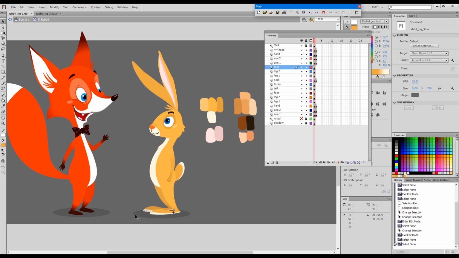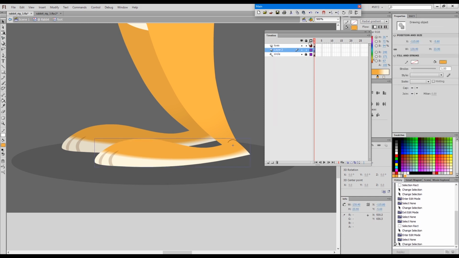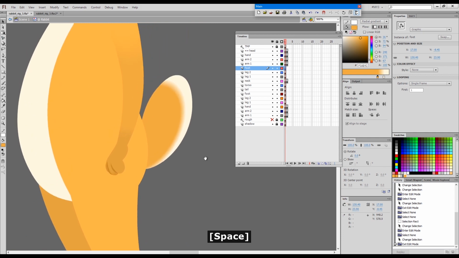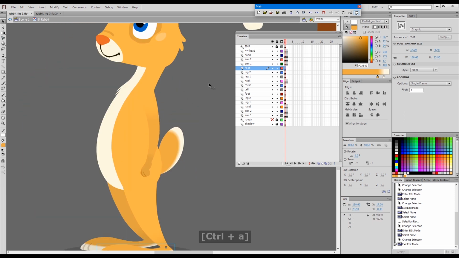The other thing that probably is worth paying attention to would be this gradient that I used here for the feet. It's a radial gradient, which is squashed and oriented in a way so that color transition matches the curve of the feet. Now, if we later need to add more frames with different versions of that foot, say for a walk cycle when the feet bend, we can always change the way the gradient is squashed so that it matches the curve of those new foot drawings. I've also used the same technique for the tail and have polished the gradients for the arms.